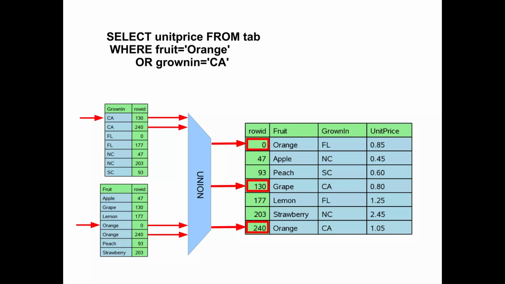Now there's quite a few different ways that we can do this. In this particular case, we've got single column indices, and we can stream those row IDs, and the row IDs are coming out of each index in sorted order. And so you can merge them together with no temporary storage. Always take the smallest row ID next and merge them together, and you don't have any temporary storage to hold all this stuff together. And that works really, really well if you're on a cell phone and you don't have any memory.